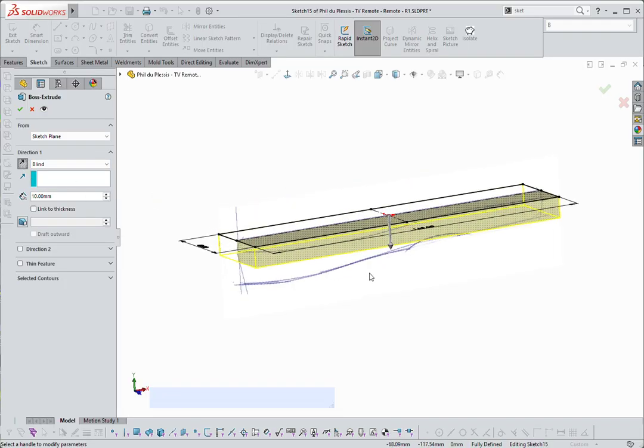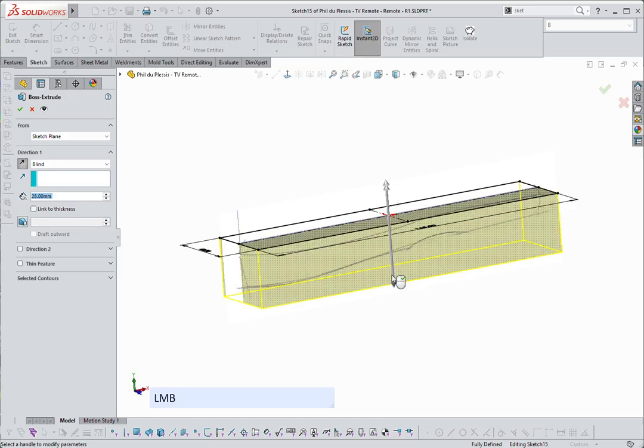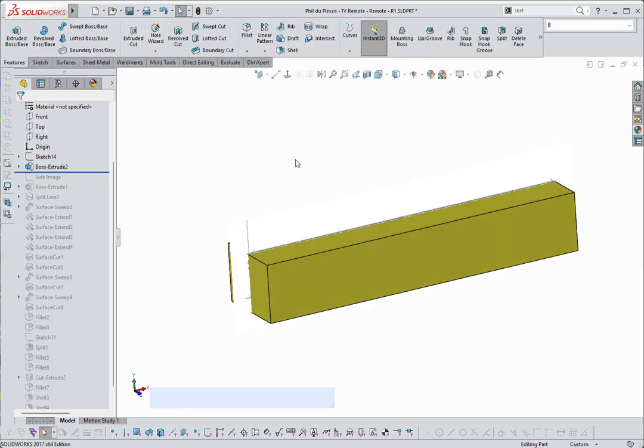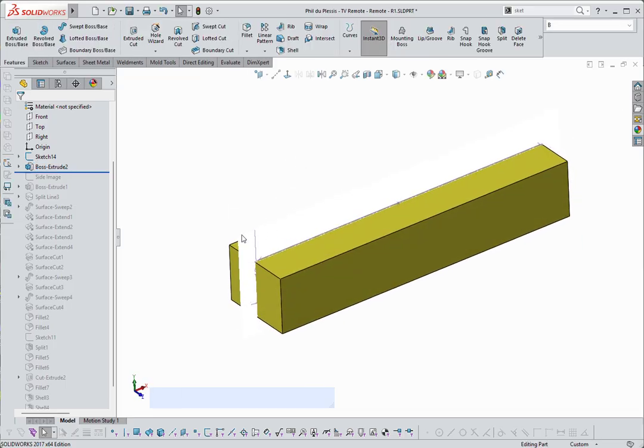It's going the other direction, and I want it to be about 30 or so. That's good enough. Say OK.